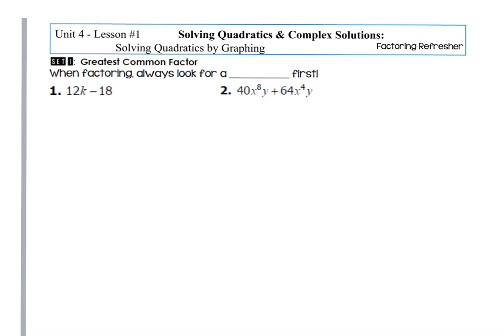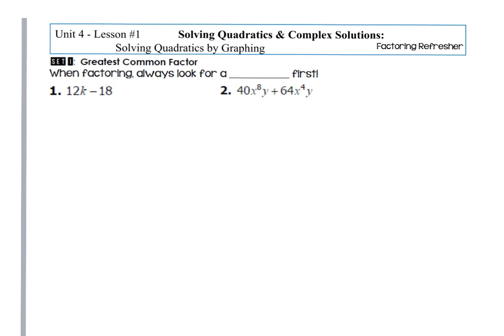This lesson is over Algebra 2, Unit 4, Lesson 1, Part 2, or 4.1b, just depending on how it's labeled. In the last lesson, the first lesson in Unit 4, it was over solving quadratics, solving parabolas, and solving meant finding where that parabola crossed the x-axis. We could have 0, 1, or up to 2 solutions, 2 places where a parabola can cross the x-axis.